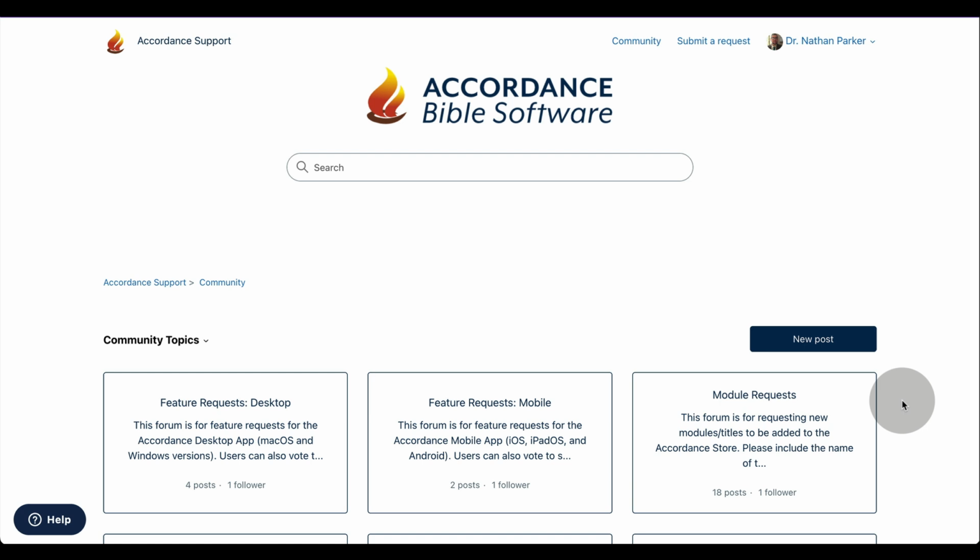But just have fun with the new Accordance community and take advantage of these great new features that are going to streamline everything and make it easier for you to send us feedback and ask questions, and make it easier for our teams to review it and provide updates on new functionality in Accordance.